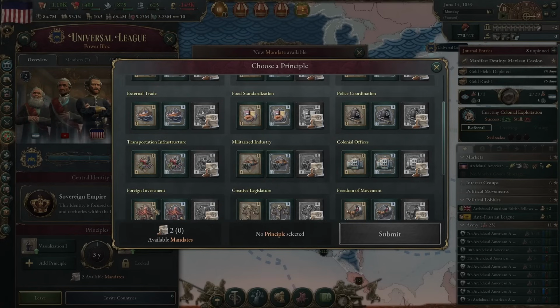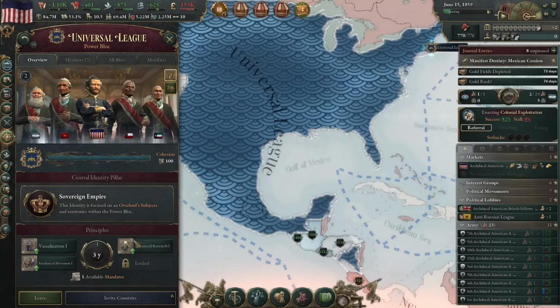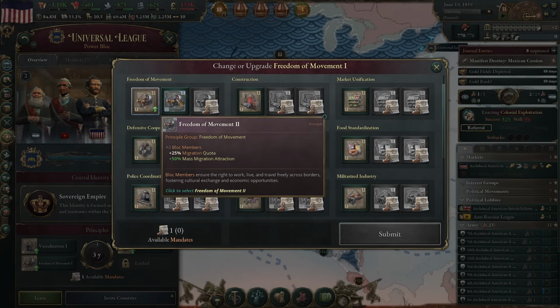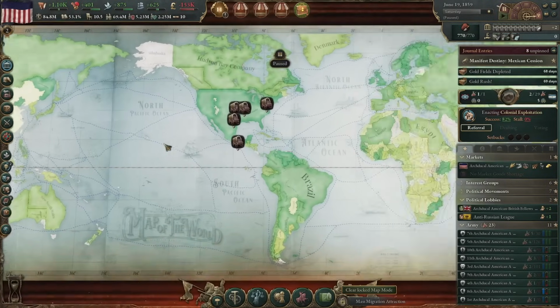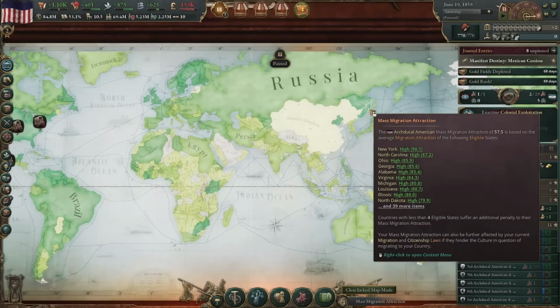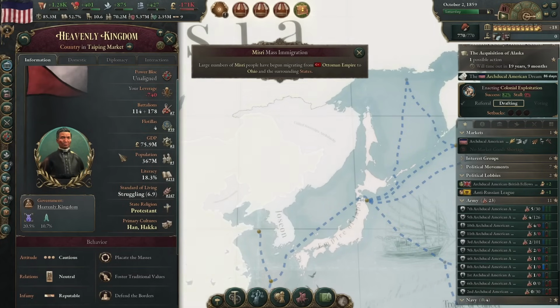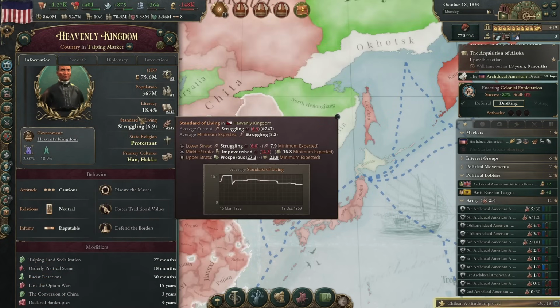And then I'm gonna slot in the migration 1 principle, because I think the extra migration quota might be nice. Oh, we have another principle. Maybe you can go plus 50% mass migration attraction. Is anyone else in the world even getting mass migrations at this point? No, so that's probably not that useful. Let's just go advanced research 2 then. Heavenly Kingdom bankrupted. Can we protect with the Heavenly Kingdom? This is so broken. I think this is going to be my earliest China protectorate ever.